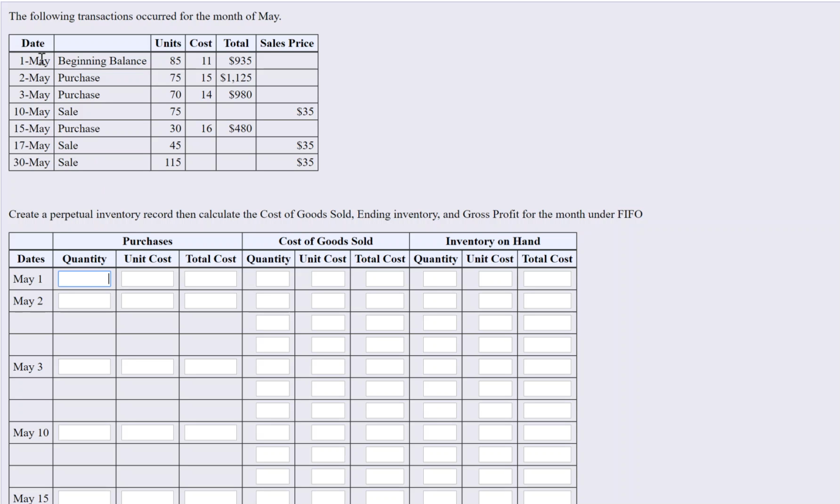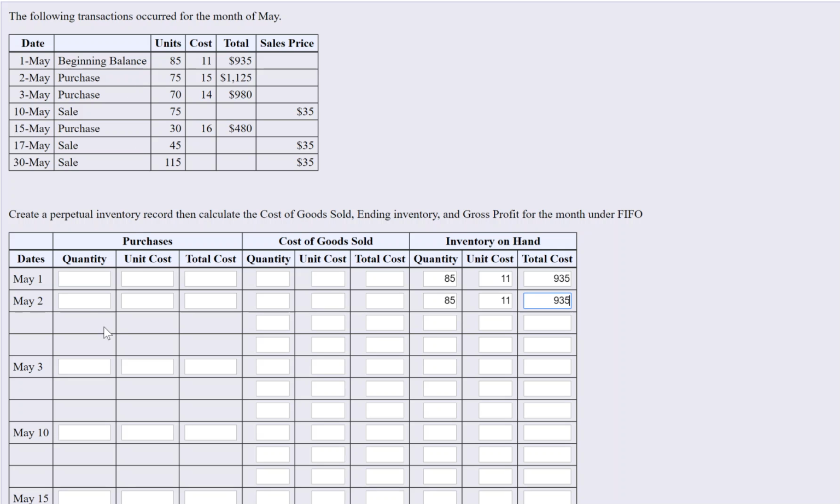So we've been given this information that we had a beginning balance, and I'll put this in inventory on hand, of 85 units that had a cost. I'm just copying it straight down from what is provided above, $11. So on May 2nd, the most important thing, I haven't sold anything. I already know right away I'm going to have 85 units that had a cost of $11 per unit. For a total, you multiply those two together, you get $935.